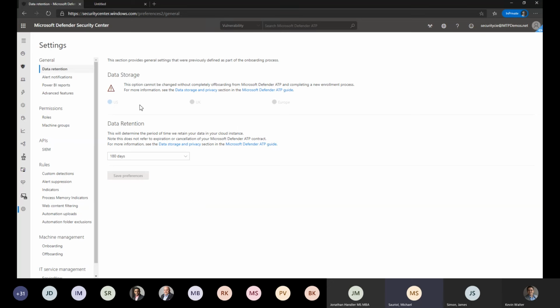And did you say there was a way to automate, like isolating a computer off the network if it detects something? You know, because some of us don't have a 24-hour SOC. So if it detects something, is there a way to isolate that computer off the network until we're able to investigate it? For sure. Yeah. So let me just briefly touch on advanced hunting.